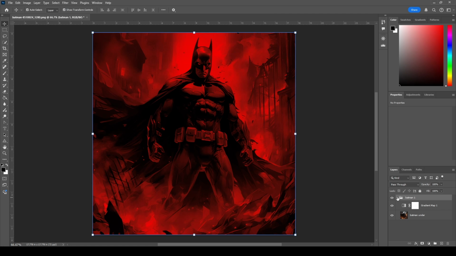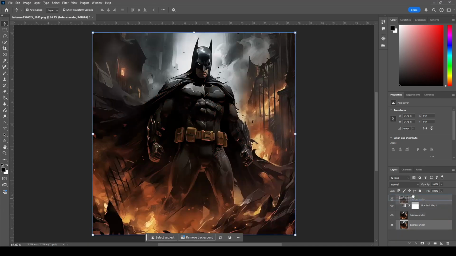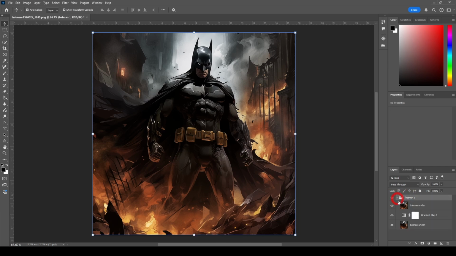Next thing I'm going to do, I'm going to copy this Batman layer and then paste it. Make a duplicate, and then drag it out of the group and over it.